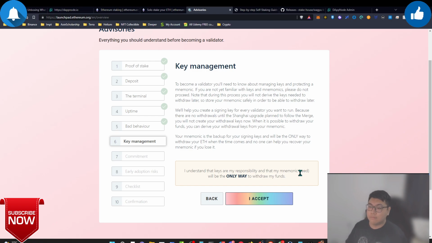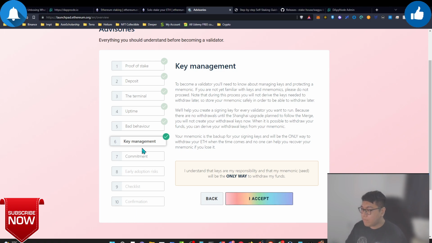And of course, key management itself, you have to understand that the seed that is provided through the software, it is your own security. So over here, this is the only way you can withdraw your funds. So make sure you do not lose the 24 words. If let's say you lose the 24 words, there's no one there to help you. Basically, you're running your validators for free, and you technically lose the 32 Ethereum and of course the potential passive income.